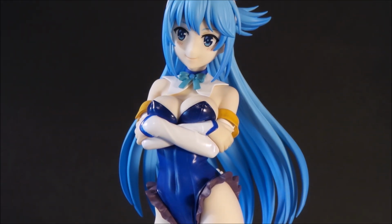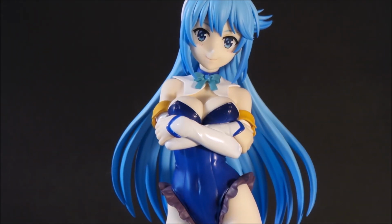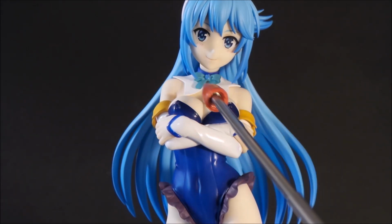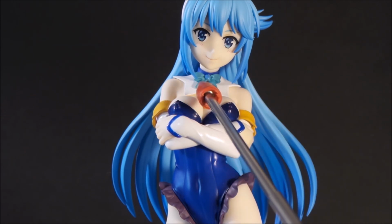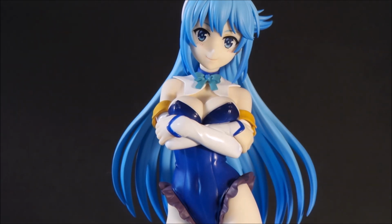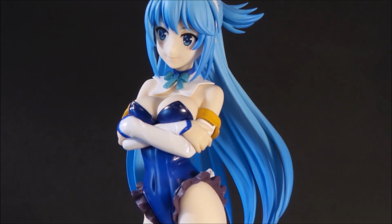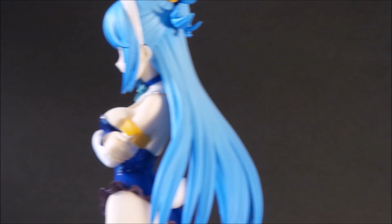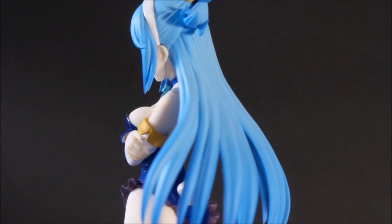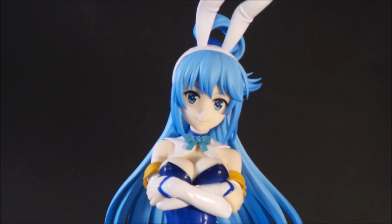Very nice. It's like the tips are just barely covering the nipples. It's very sexy. Okay, she's wearing this white collar dealie. It looks kind of like a star, sort of. It's got a kind of aqua blue bow tie on it, and then she's got a blue choker where the bow tie is. It goes up around her back, but you can't see it because her hair is blocking the way. Okay, let's take a look at that beautiful face.